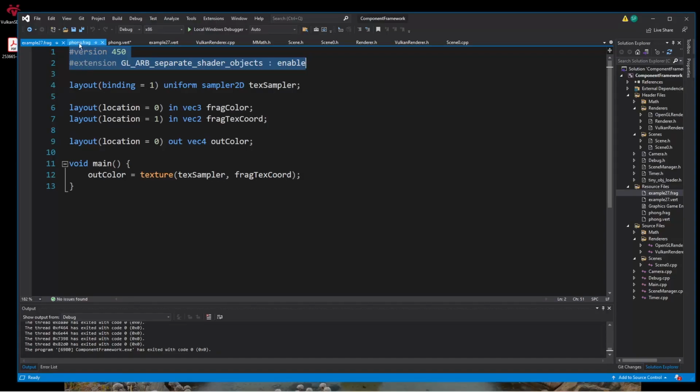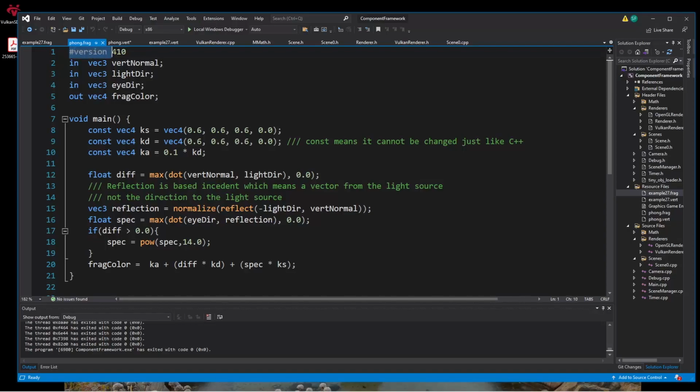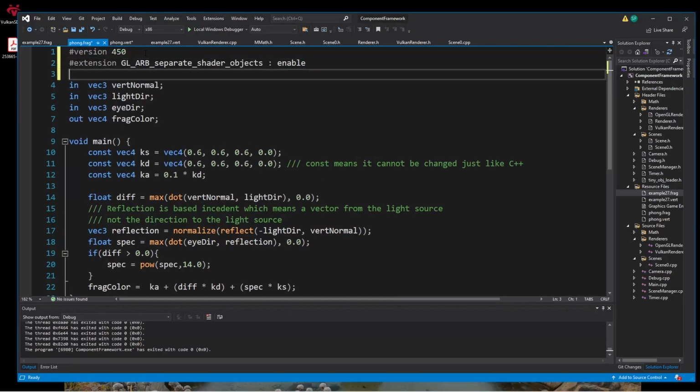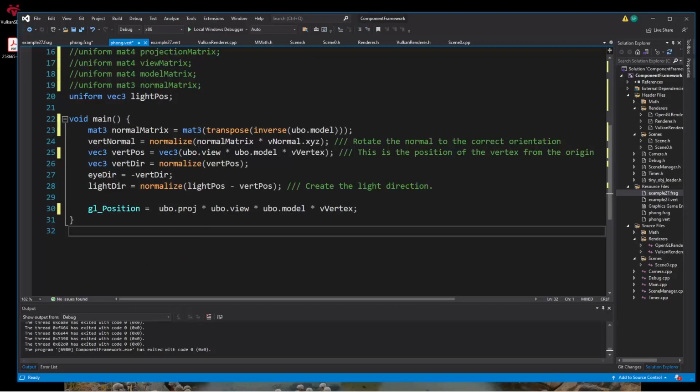Okay, so I'm going to grab those two lines and go to the fragment here, and let's set that up. Yep. Now this is going to be a bit of a problem here. We got to get this business all right. So let's go back to the vertex and see what's going on there.